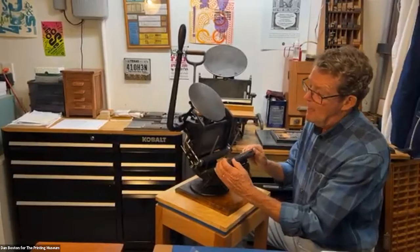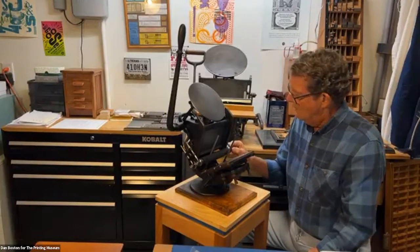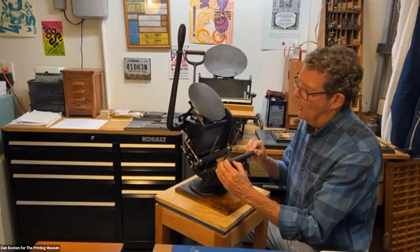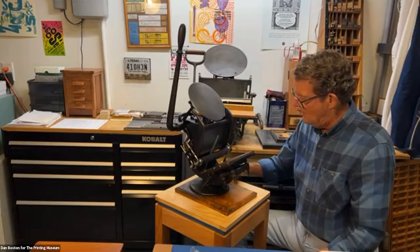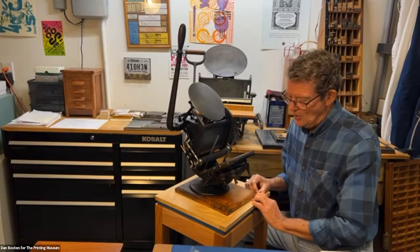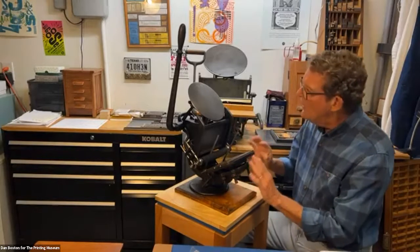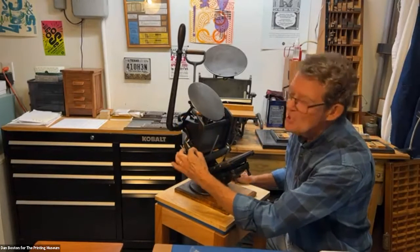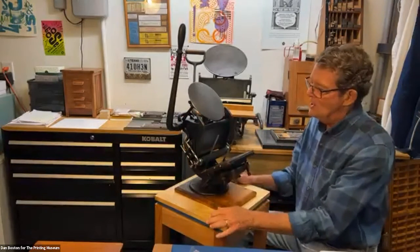This press model was originally made by Golding, the same ones in Boston, Massachusetts, the same ones that made my Golding Pearl that I had up north. However, judging from the serial number in here, this was actually made after Golding sold their business to American Type Founders, the largest letterpress printing supplier in the United States. So the castings aren't finished quite as nicely, and all the Golding presses had little gold pinstriping and fancy detailing on them. This does not, but everything else is the same.